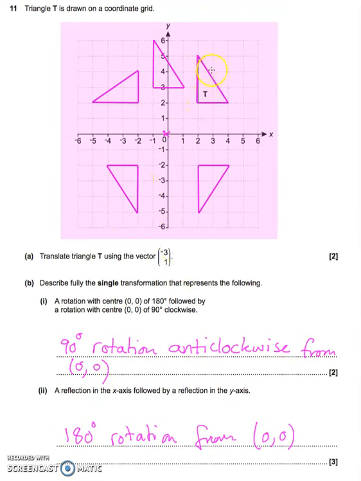You can see that this triangle rotates around to here, and all the shapes that we should have drawn on our grid, we could have all of these shapes drawn on the grid, and we have the descriptions and we get all of our marks. And we've done it all properly. Bit easier to show you actually with a piece of tracing paper in real life. Can't move that away, forgot about that. But there we go. That's as good as I think we're going to get on this question for one of these videos.